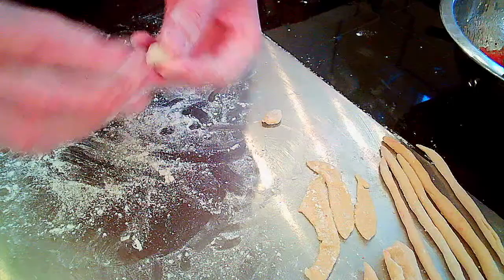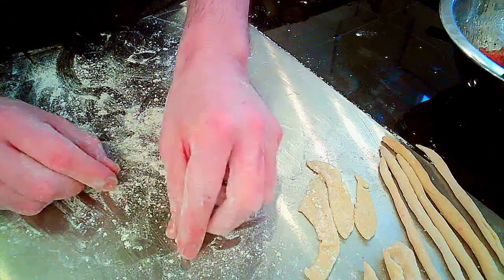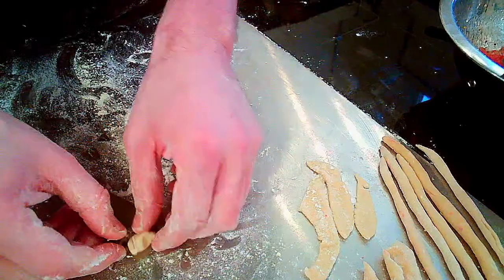Now, we're going to make orecchietti. I'm going to show you a couple of different ways. First of all, keeping it simple with our hands. A little chickpea-sized bit. With our thumb, we just push in and drag back. And there you have orecchietti, which means ears. Okay, I'm going to show you again.